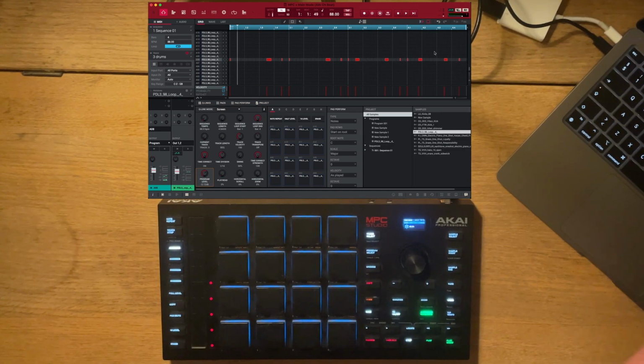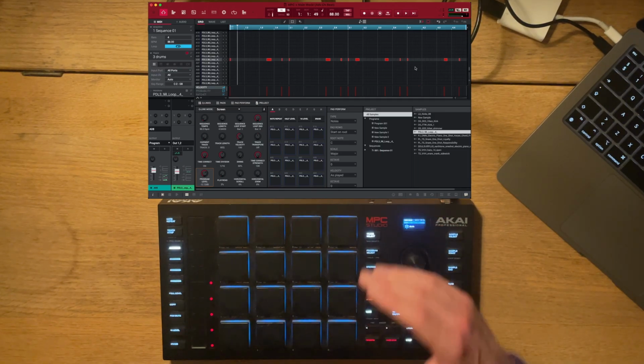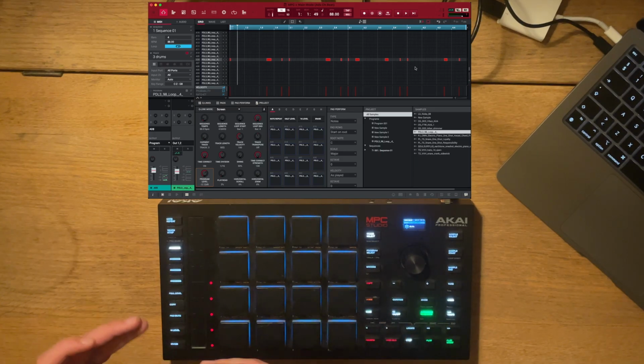And actually, now that I listened to it a few times, I honestly don't like this one, so I'm just gonna take it out again. And this is very crucial when you are programming drums. Keep listening to the loop and take things out that you don't like. Try to realize when something is just not feeling right anymore.